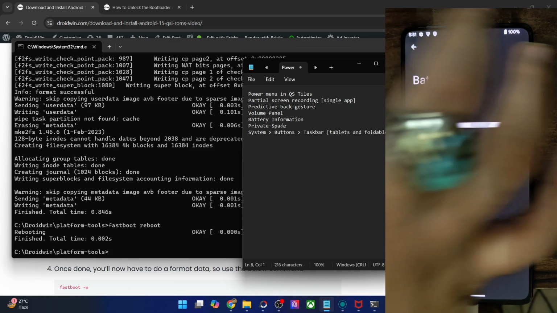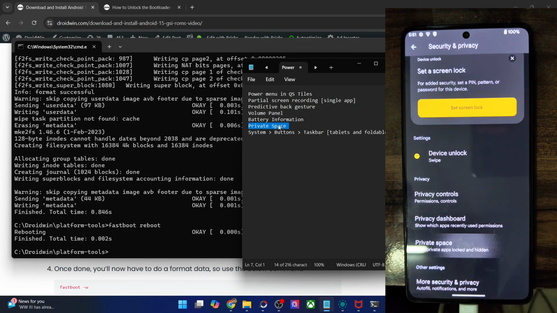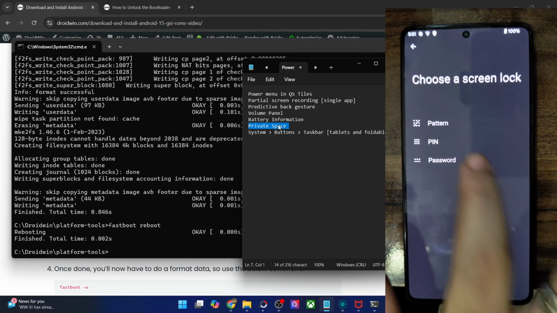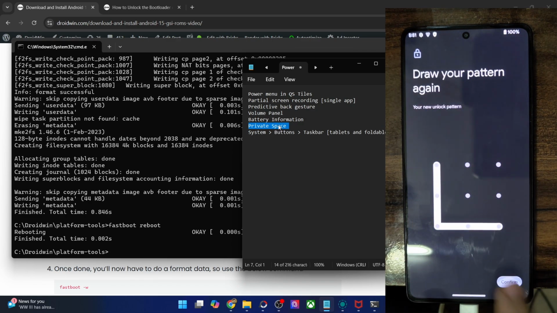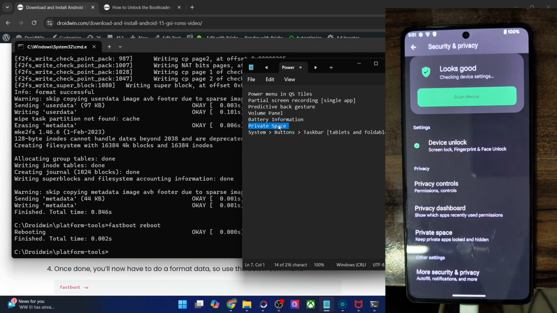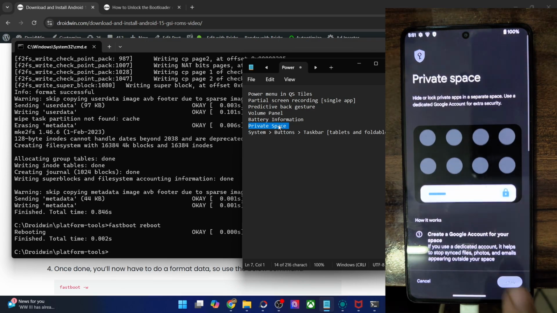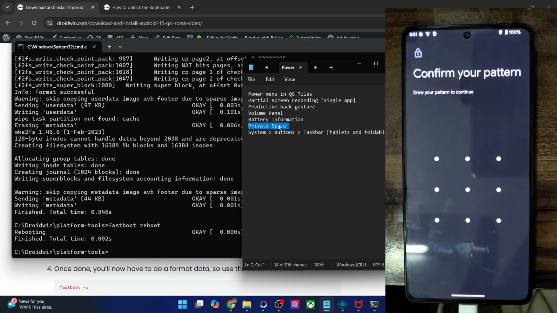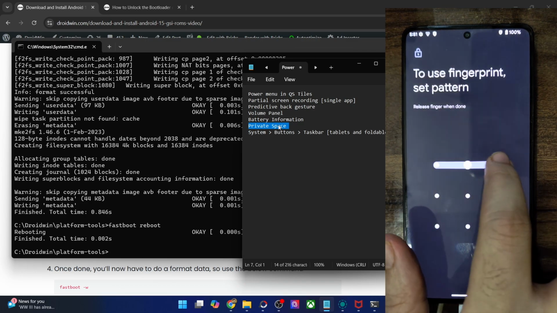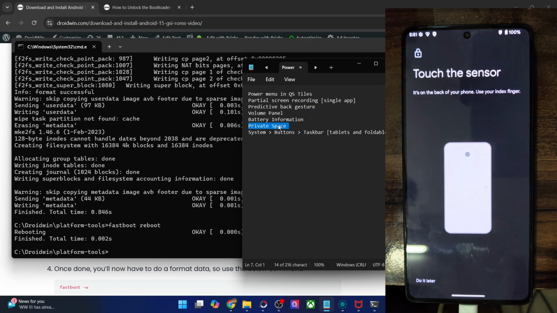Then we have the private space, and let's have a look whether it's there or not. It's in the privacy section. Private space is there, but you will have to first set a screen lock. So choose a screen lock for your phone. Let me choose this one. And now it will ask you if you want to set the same screen lock or have a different screen lock for the private space. So it's recommended that you use a new screen lock. So tap on choose new lock. And first off, let's confirm the existing screen lock. And now I'll choose a new lock for the private space. Let's keep it this one and let's confirm it as well.